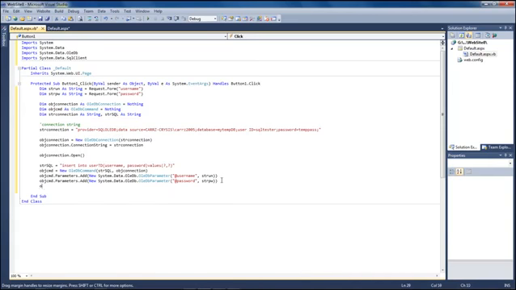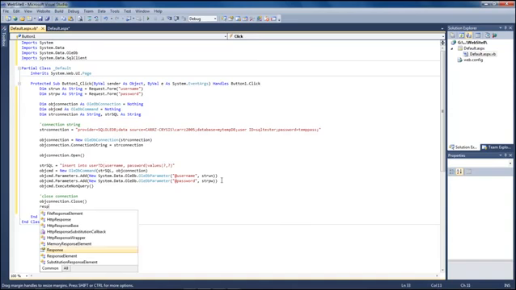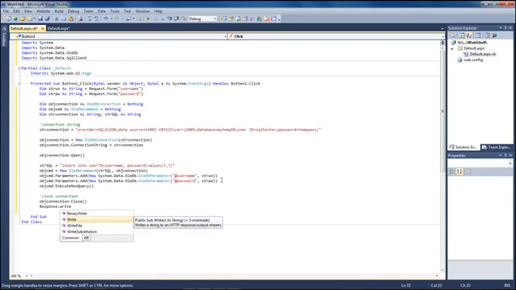So now we come down to obj cmd dot execute non-query, and then we close our connection right here, so it will be obj con connection dot close, and then Response.Write, whoops, and this is going to be entered.